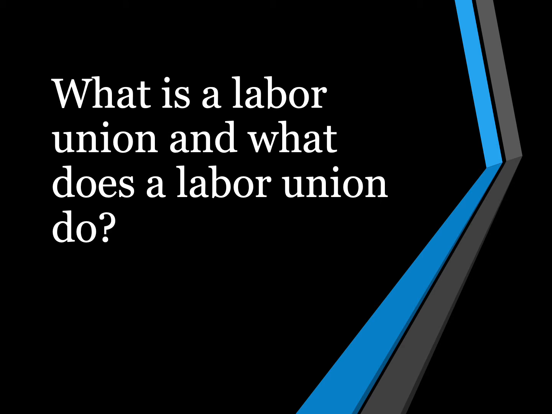So what is a labor union and what does a labor union do? A labor union is an organization that creates a collective voice and collective power for workers. This gives us a greater ability to advocate for good working conditions, fair treatment, and to overcome challenges in our working environments.